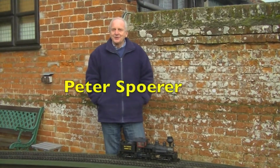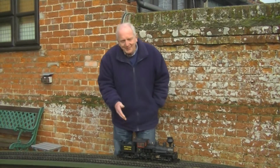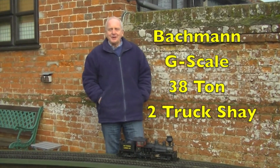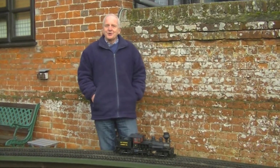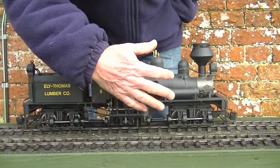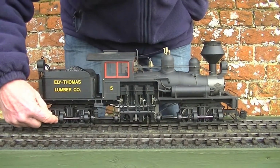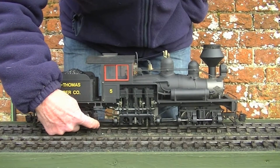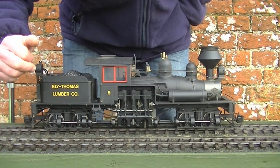Welcome back to the Whitehorse Railway, and today we're going to do a very special one. It's a Bachmann Spectrum Shay locomotive with the triple cylinders. It's been radio controlled and of course it's got sound. This is an all plastic locomotive. It has two trucks which are powered through a cardan shaft. It has three cylinders and we'll see all these working in just a second.